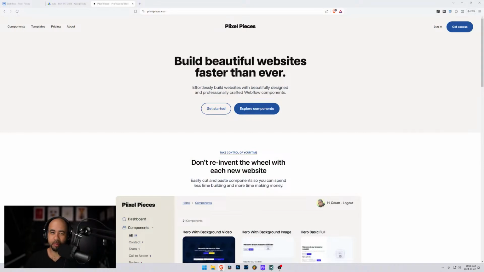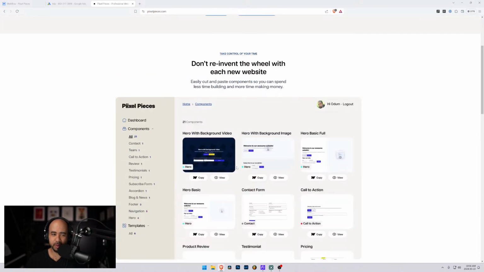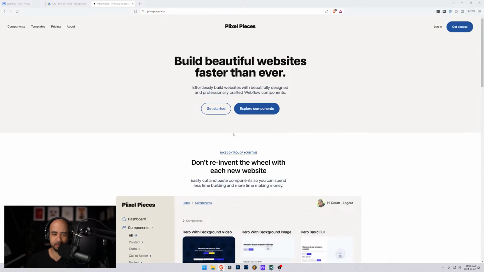As always, we're working towards building a $1 million company, or more specifically, a company that's going to generate us $1 million in revenue every single year. And of course, the big thing that we've been working on for the past few months now is Pixel Pieces, which is our brand new Webflow template and component library. So one thing we would do today, now that we're trying to get people onto this website, is a little bit of cleanup on this homepage, specifically the section where you land and hit the homepage.